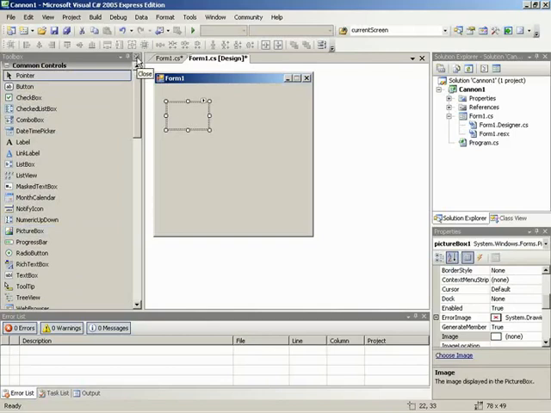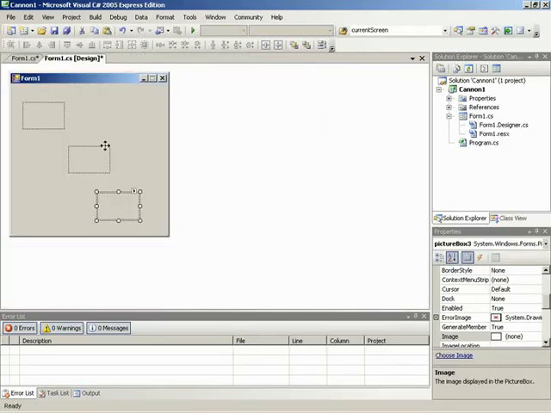So let's see. As a matter of fact, to make this quicker, I'm just going to copy and then paste the existing picture box a few times just so I don't have to drag out as many of them. And again, simple Control-C and Control-V. And for now, I think we're done with the toolbox, so I'll close it up and give us some room to work with. Now, let's focus on these objects.